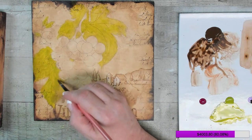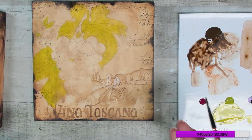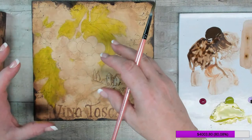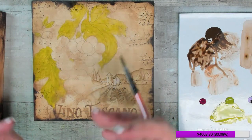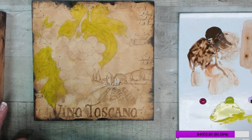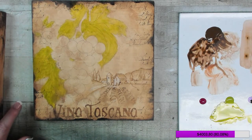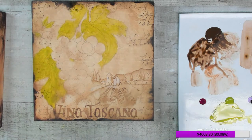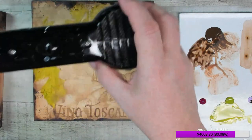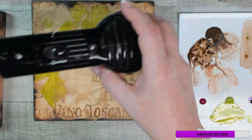So look at that. Now, one of the reasons that I loved working with these is that all of that stuff that we did beforehand shows through. And that just makes everything come together, which really appeals to me. So I'm going to rinse my brush out thoroughly, and then I'm going to dry this, and we're going to add a shadow to these leaves.